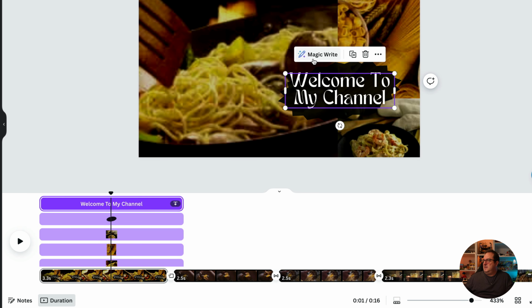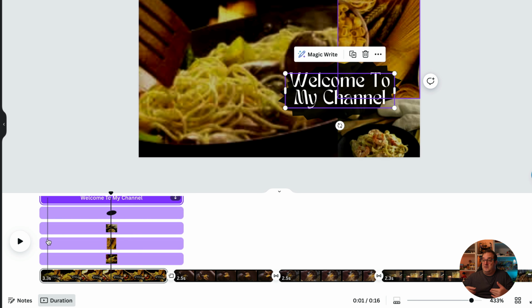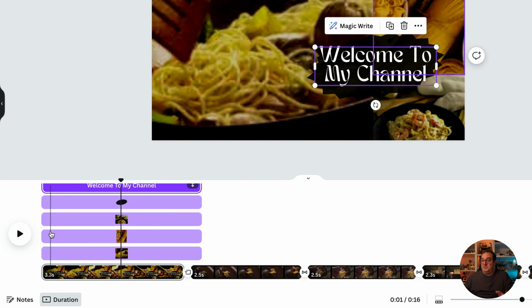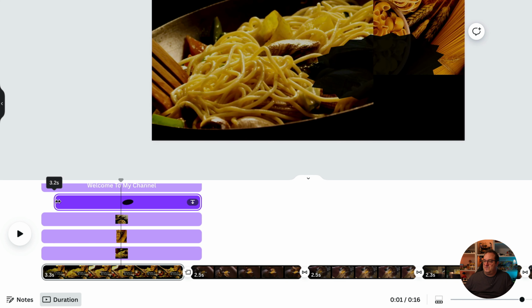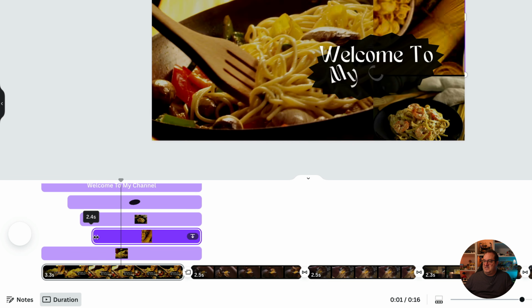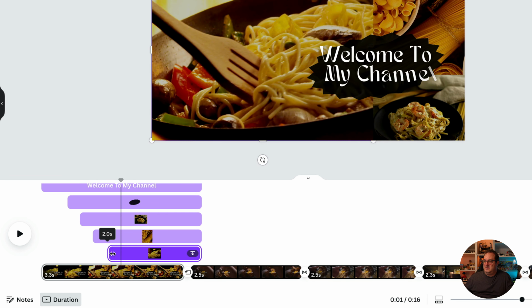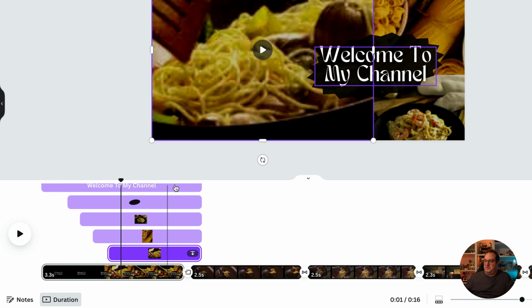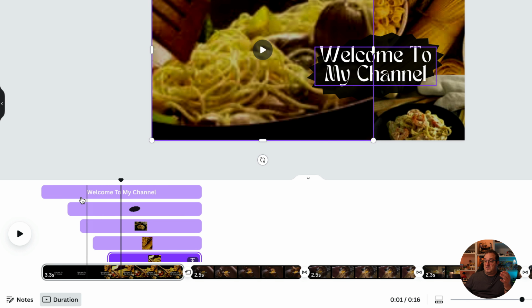So we can see that we've got the text coming on, and everything in this particular video comes on at the same time. If we wanted to change that and wanted them to come on at a different time, you can drag them in, and then what that's going to do, if we had them staggered like this, say, they would come on, and this one would come on and be on for the whole time where it says welcome to my channel.